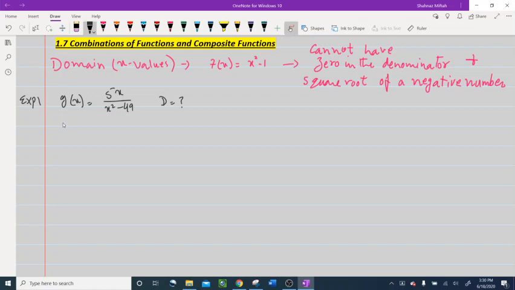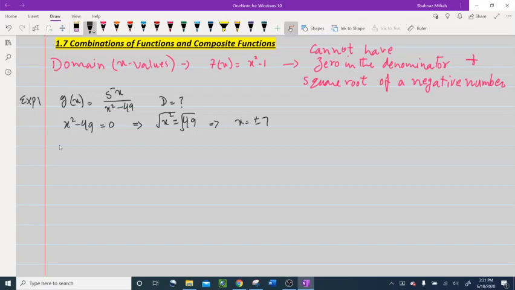But the denominator, like x squared minus 49, is the concern. That's why most of the time in a rational function we ignore the numerator, because it's going to work, but the denominator we are very concerned about. So if I make this equal 0, it gives me x squared equals 49, and taking the square root of both sides gives x equals positive or negative 7. If you plug in 7, 7 times 7 is 49, and 49 minus 49 is 0, so it makes the rational function undefined. If I plug in negative 7, it gives me the same thing.